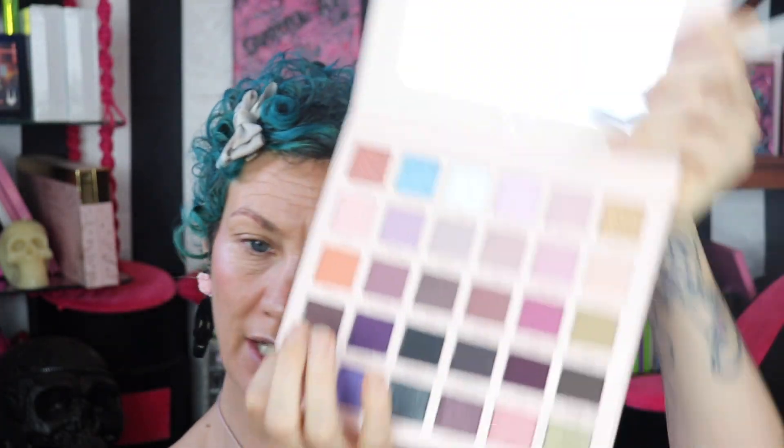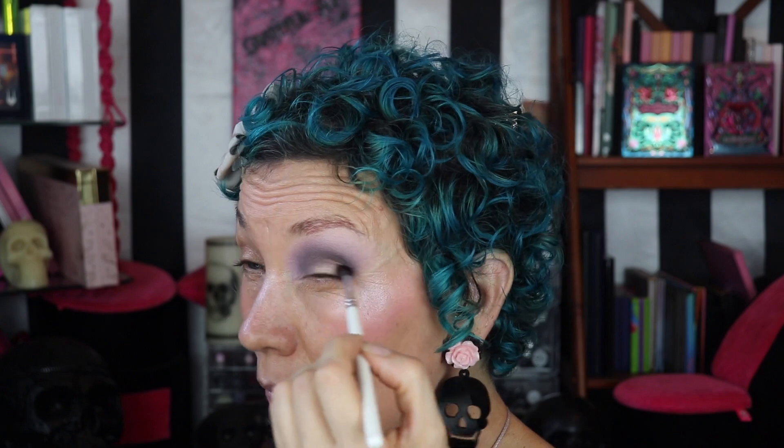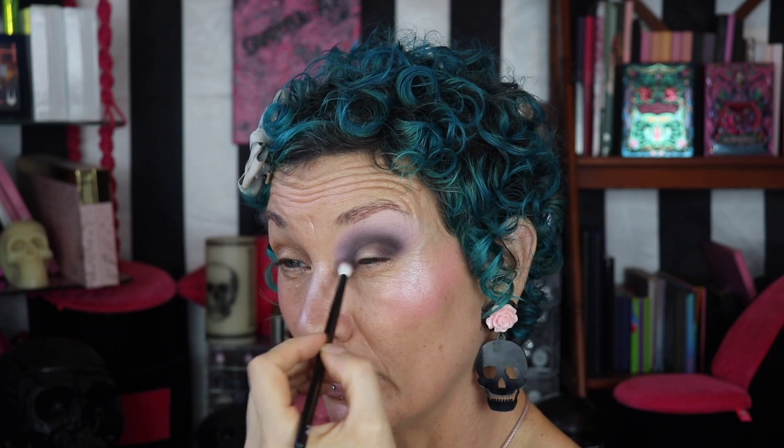I'm going to use my Voldemort VJH40 — it's like the M506 but a little more pointed on the end — and I'm going to go into the color 'Fasten' and use that to deepen up the outer V and maybe into the crease a little but not too much. This isn't too much darker than the color I just used, but a little. Then I'm going to go in with the Ruffer 14 with no additional product and just blend. Good lord, that looks fucking beautiful. That was too easy.